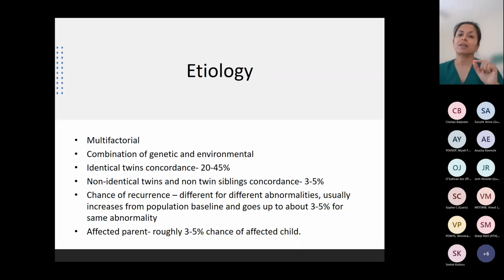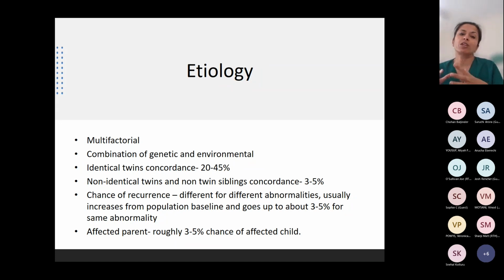Of course, please note here that if there is a chromosomal disorder or a genetic disorder in identical twins, it would be present most likely, except for going into minor details of mitosis and meiosis, in both babies. So if one baby has Down syndrome and it's known to be an identical pregnancy, then the other would have it as well. What we are talking about here is, say, if they have a heart abnormality, how likely is it that the other baby would have a heart abnormality? This is the figure for that, which is about 20 to 45%. And this figure is different for non-identical twins and non-twin siblings, which is about 3 to 5%.